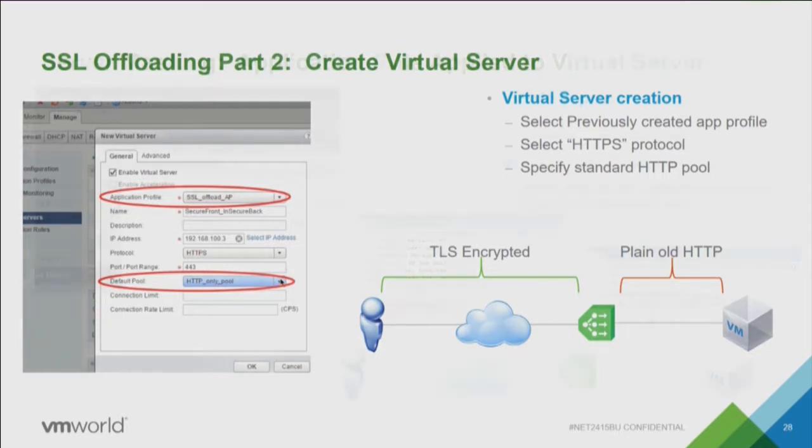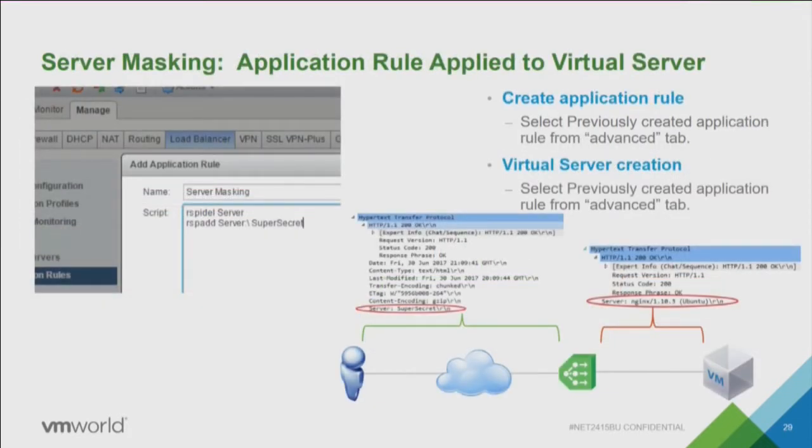Now we get into the application rules. So when you create application rules, I'm just going to go high level before we get into the specific example. There's a separate section in the Edge Services Gateway when you're configuring this to define application rules, and you can do multiple different things at the same time to different virtual servers. I won't even try to go into all of the different things that we can do here with application rules. The security examples here are just kind of scratching the surface. But we can also use these to do any kind of other manipulations that we want to do, like content switching or rip and replace of stuff that we find in the HTTP headers, that kind of stuff.